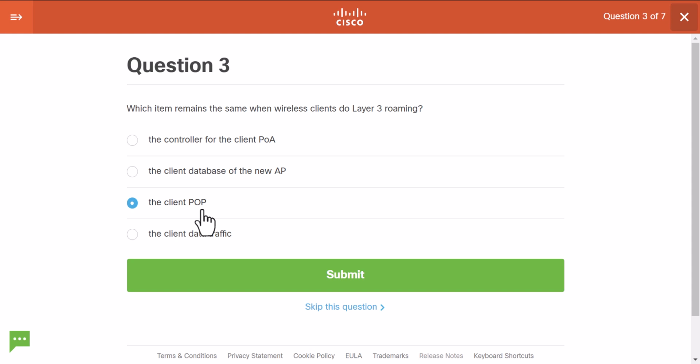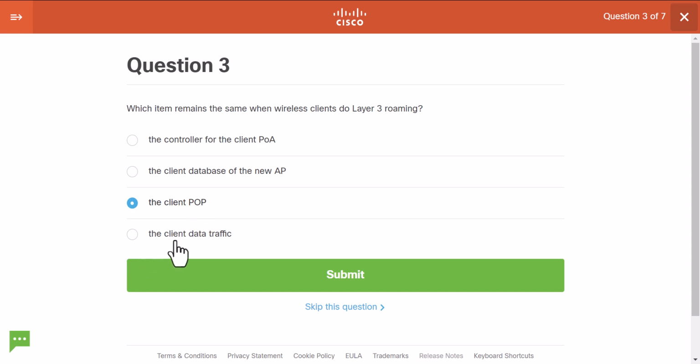However, in the original controller database it will be marked as anchored, I think, and on the new controller it will be marked as foreign. The new controller will receive traffic from the client and tunnel all of this traffic into the original controller. And this original controller will then further process this traffic, for example, pass it to the wired network or anything else.